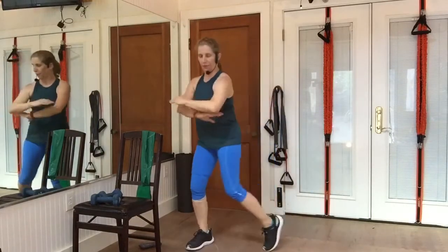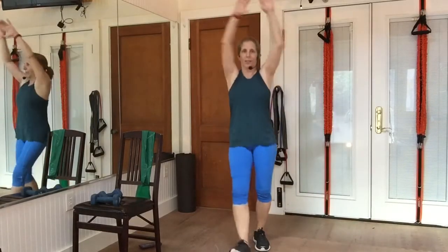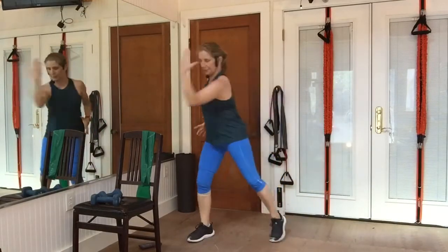Four, three, two, up with the arms. Up, up, up. All right, overhead. A little higher, a little reach, a little more of a reach. Four, three, good. We're going to close the door, bring it across your body. So a little bit more twisting at the ribs.